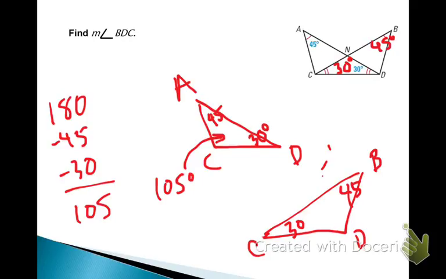Okay? And since these other two are congruent, we automatically know that D is going to be 105. I wouldn't even have to label this as 30 and 45. We just know they're congruent, right? This one was congruent to that. These two were congruent. So we automatically know that that third angle is 105 in the other triangle. Everybody get the idea? All right.